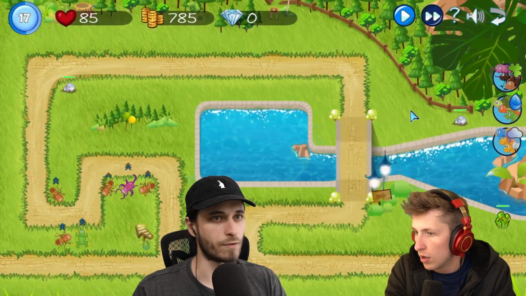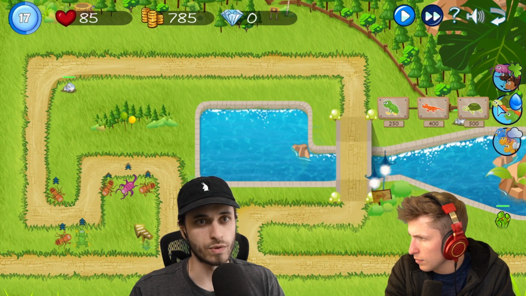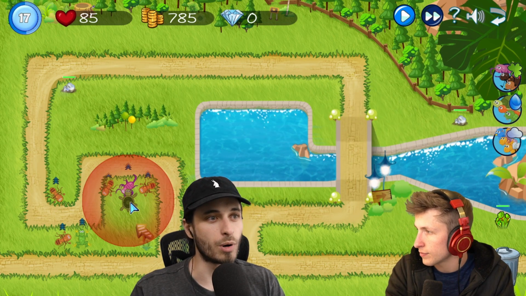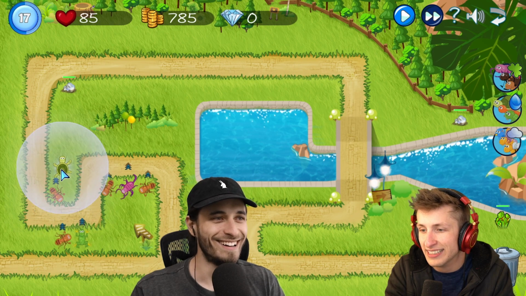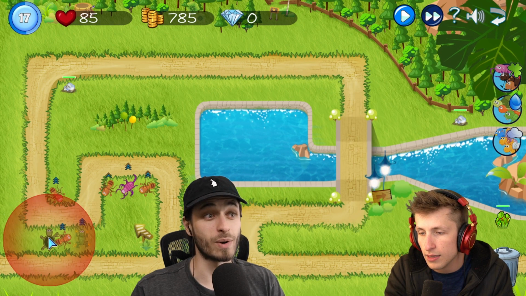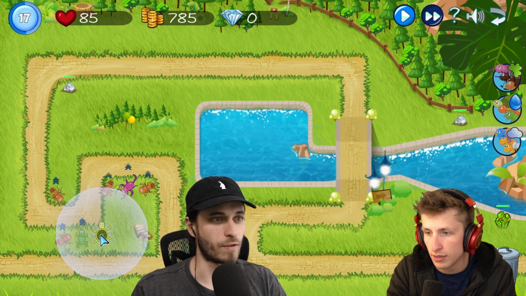Wow, we're losing a lot of health from that stuff. Okay, I feel like maybe we need to get something else down. Like, who knows? Maybe another frog? But what's a turtle do, bro? What does a turtle do? What if it slows towers? That's what I'm thinking. So what if we put it in the beginning? Let's put it next to the turtle, I think. You mean the frog? Yeah.